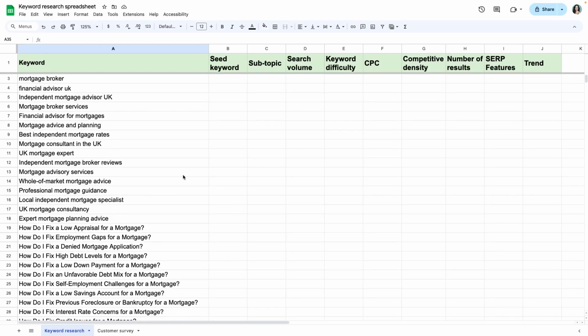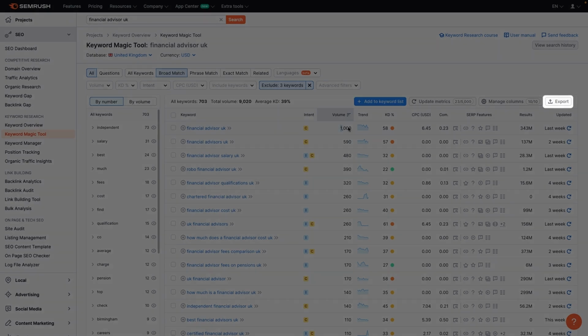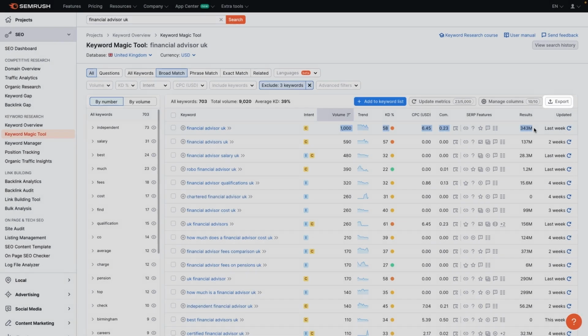Remember all those queries we had from Google Trends, the site search and customer surveys and feedback forms? You probably won't have things like search volume or keyword difficulty metrics for those terms. Pop them all into the Keyword Overview tool and now you do. Now you can add those metrics into your spreadsheet, complete your data set.